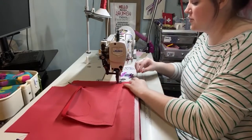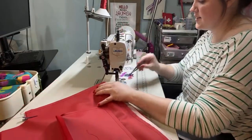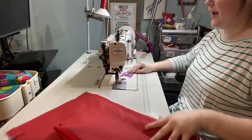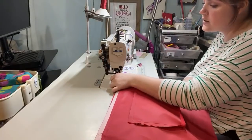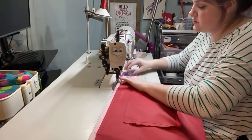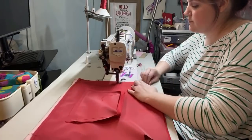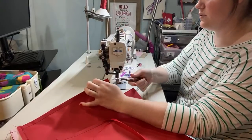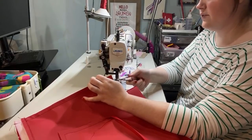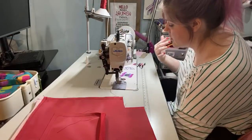And then as you get closer to the top, keep that stitch length consistent so that when you put it in the exterior of the bag, you don't have any misalignments. And then I'm just going to leave the bottom of my bag unsewn because I'm going to pull it through.